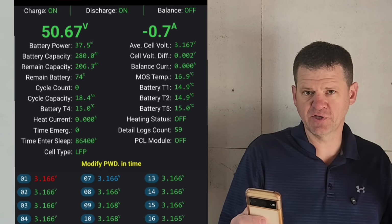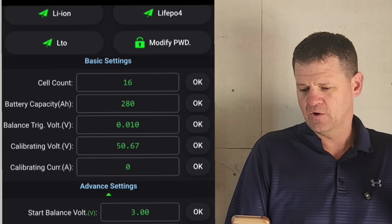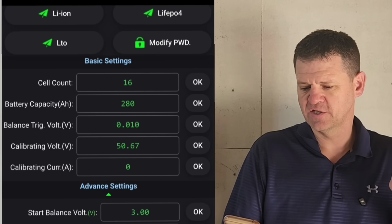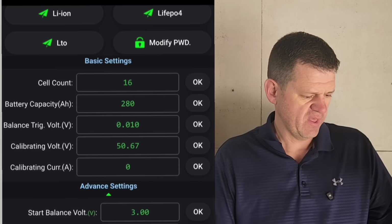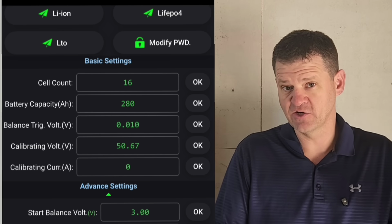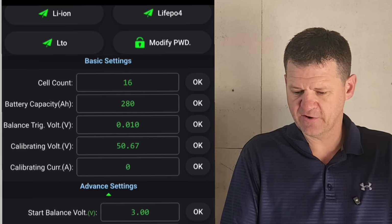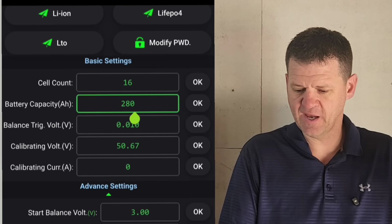And I did make a couple changes. I'll show you what I've made. So, okay, once you enter the password for this section, which is 123456, you can go ahead and enter how many cells you have inside your battery. So I have 16 cells, and the capacity of each battery is 280 amp hours for each.